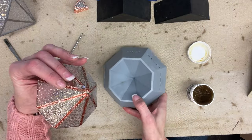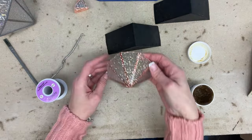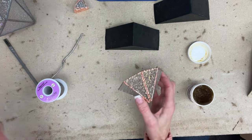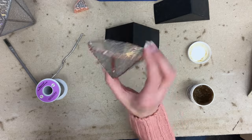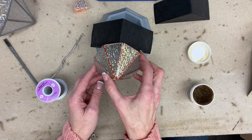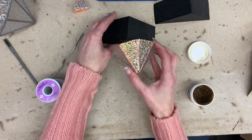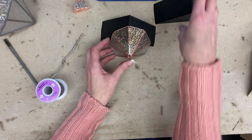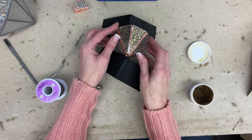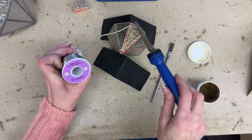So now I want to get these outside seams. So again, I'm going to use the handy wedges. For this small one, I just need the one. If it's a larger diamond, sometimes I use this to prop it up higher, but I don't need to do that with this. 75% is pretty small, so this will work just fine. So I'm going to go ahead and get all of these outside seams next.